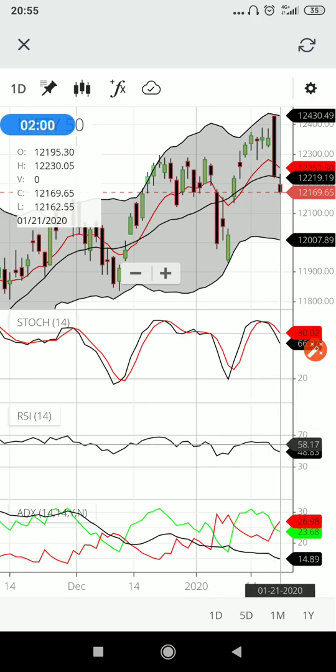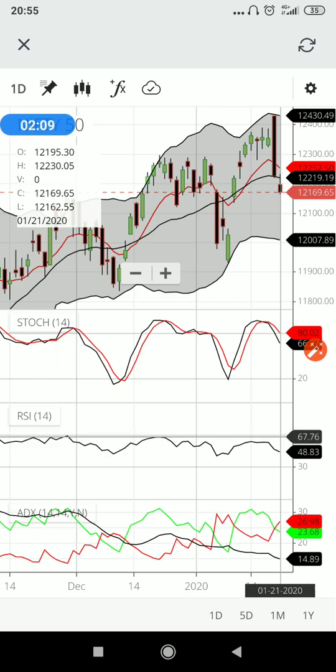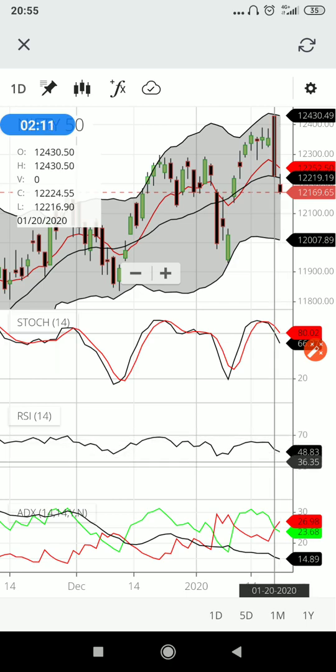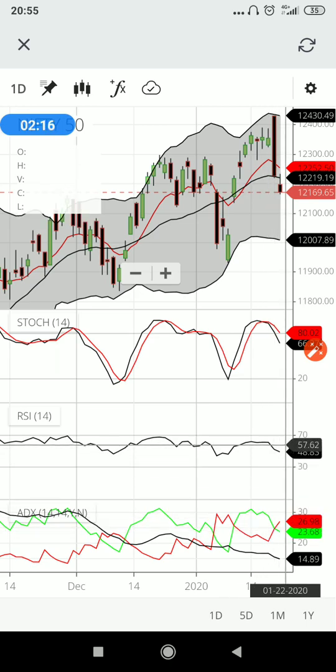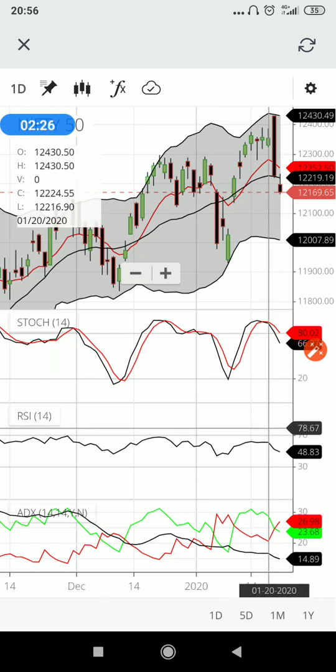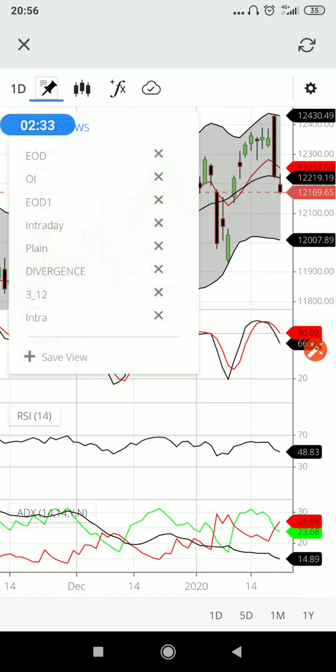If you look at the ADX, the minus DI today crossed over the plus DI. That means the negative trend has taken over the positive trend. So now the trend is fully down. The only thing is this ADX, the black line, which is at 14.89, should increase for the downtrend to get momentum. So the downtrend has just started, and we should continue to ride the trend towards the downside. That is from the indicator perspective.